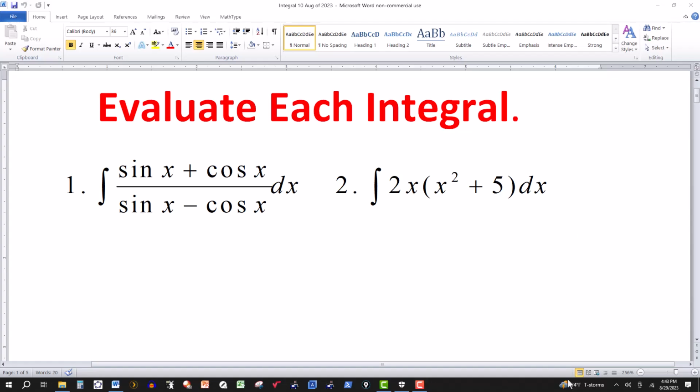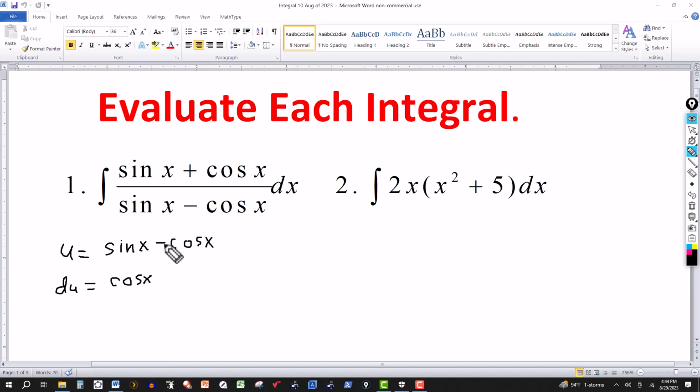In this video, we have two integrals to evaluate. We'll look at the first one here, and I always like to look to see if the derivative of a denominator or an exponent or something under a radical will give me something in the numerator. So in this case, if I let u equal to the expression in the denominator and then compute du, the differential here, the derivative of sine is cosine. The derivative of cosine is minus sine.